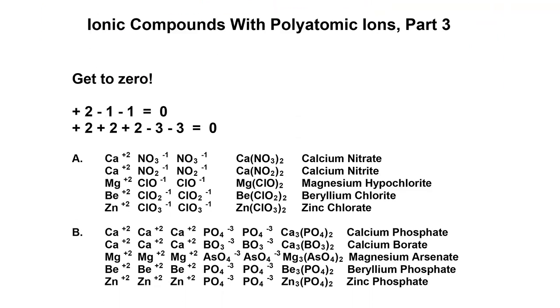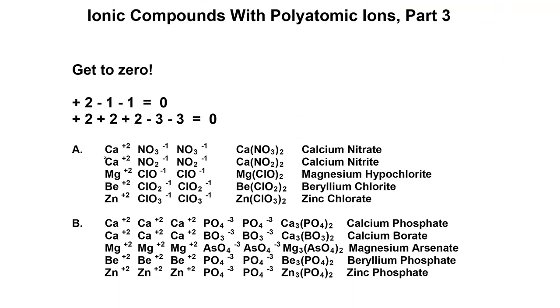So let's get going. We're going to start the day off with calcium. Calcium is a +2 ion, and we're going to combine that with nitrate, which is a -1 ion. So +2, -1, we need another nitrate ion in order to get to 0. So we're going to have calcium, we have one of those, and we're going to have 2 of these nitrate ions. And now we don't use the subscript 1, so we're going to have calcium NO3, Ca(NO3)2. There we go. That's how it's done.